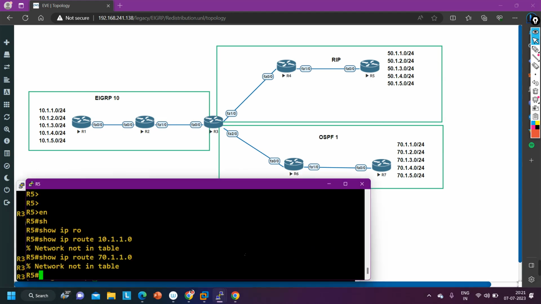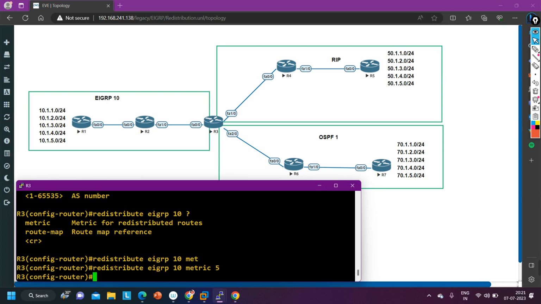And on router number 5, now still this is not in the table, I think. EIGRP 10 metric 5, okay, on router number 3.